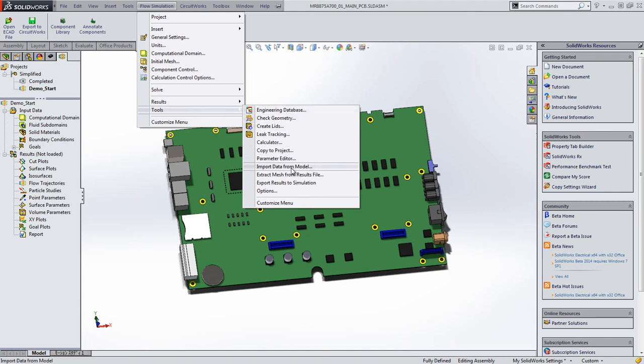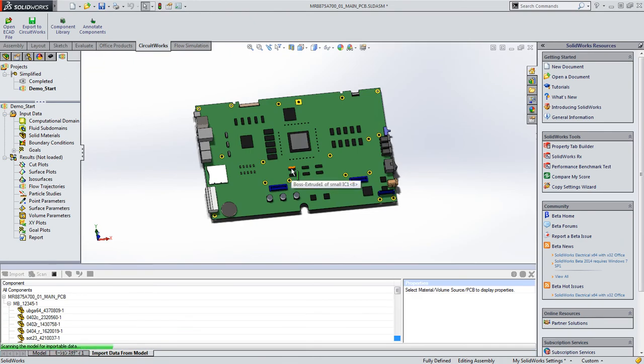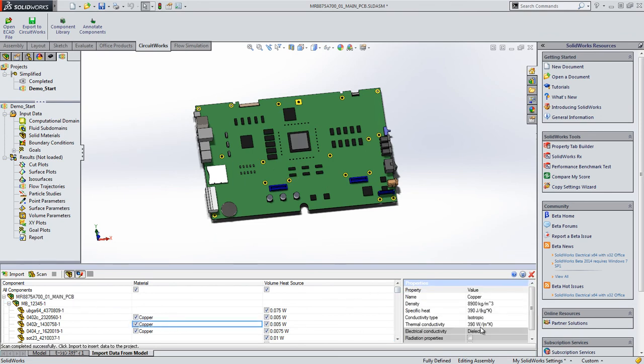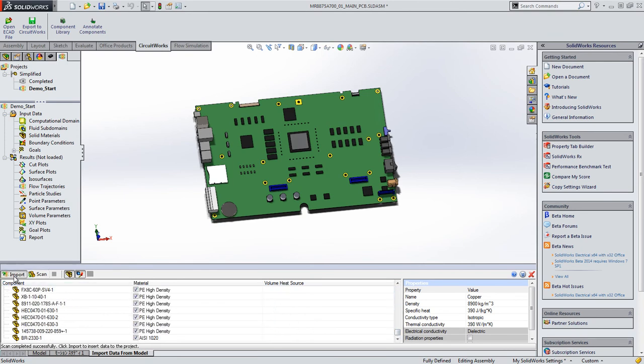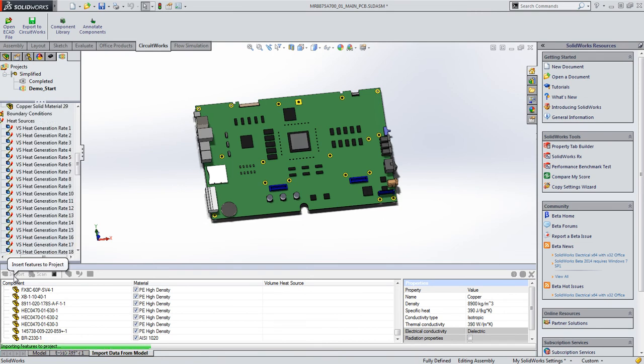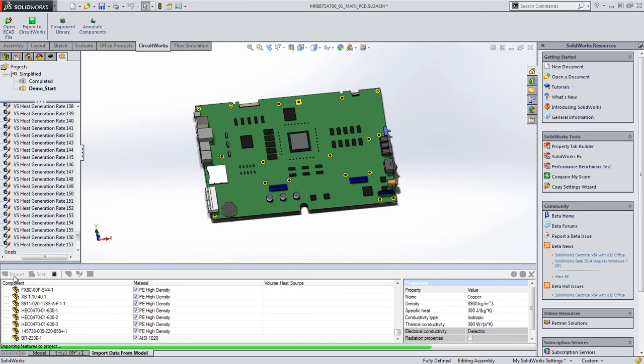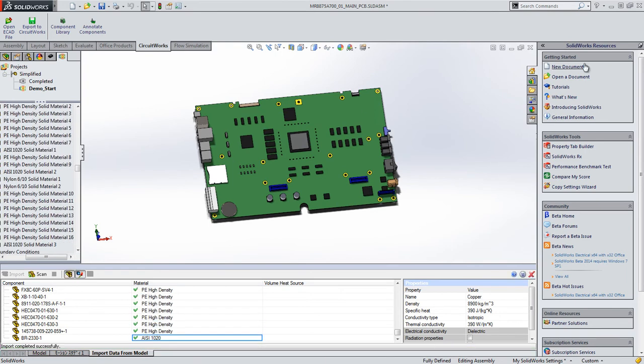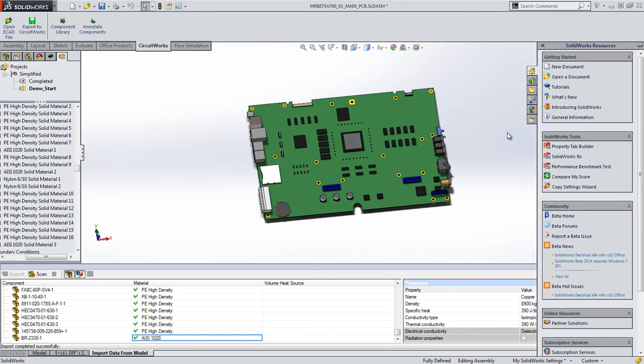So in SolidWorks Flow Simulation, we can scan all of the geometry in our model, and then it will automatically identify additional materials or any thermal properties. So we see our thermal properties as well as our heat input for all the items. So as you can imagine, that's a great time saver for speeding up the process of setting up our model, and it avoids the potential for introducing errors through entering the wrong values.